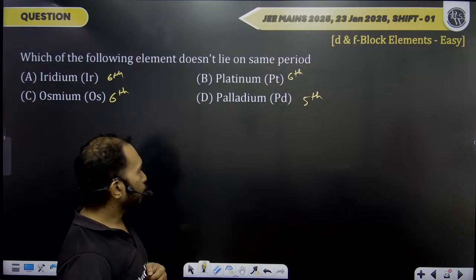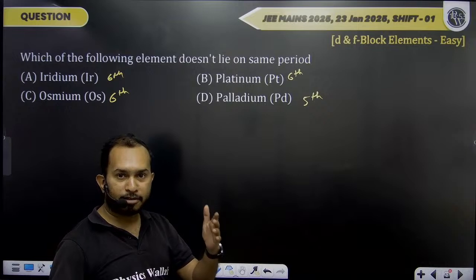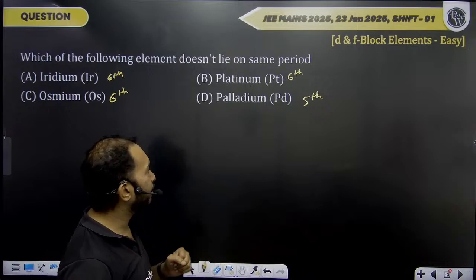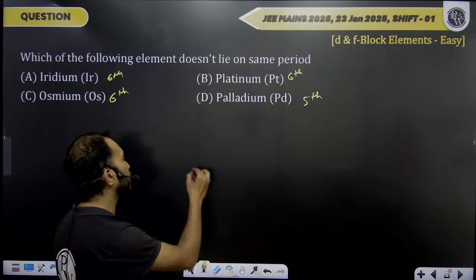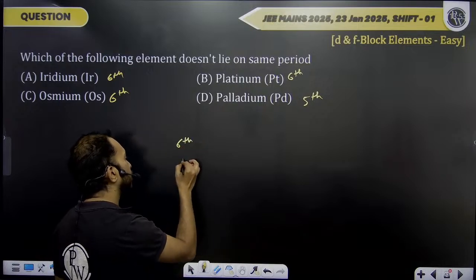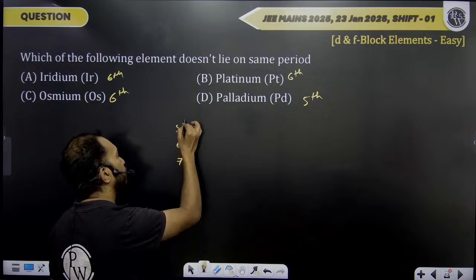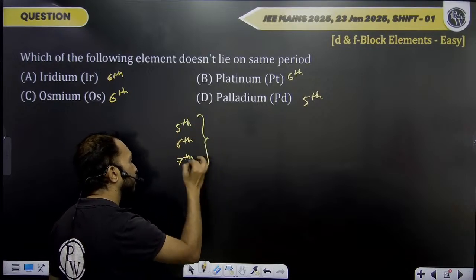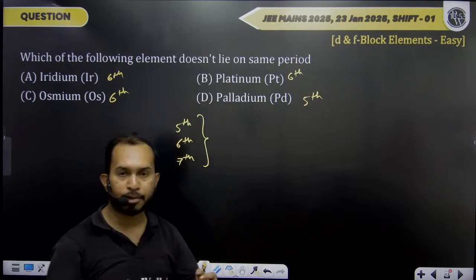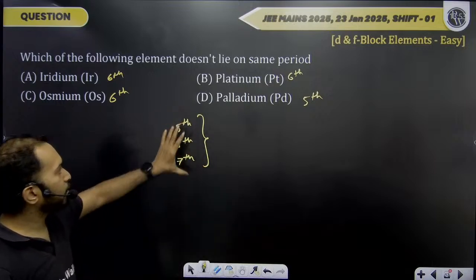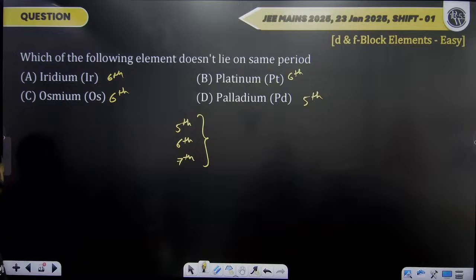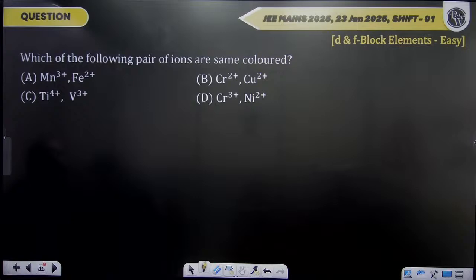For the upcoming shifts, please keep in mind that they can ask about the periodic table, especially the 6th period, 7th period, and obviously the 5th period. These elements have been asked quite a lot in the past few years and shifts, so do memorize them. Chalo, let's move on to the next question.